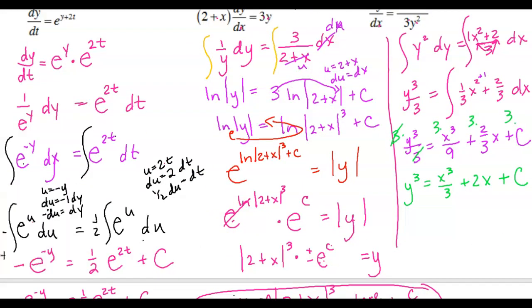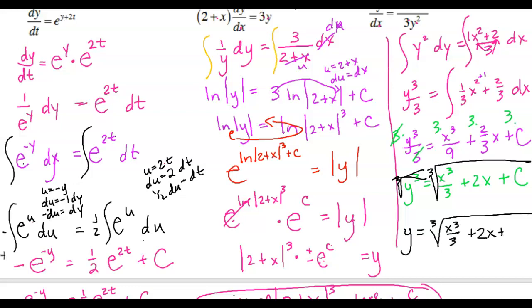And then the last step is to take the cubed root of all of this. So with the cubed root, we don't have to worry about plus and minus. So we get the cubed root of all of this. And don't worry about a fraction and a root. The AP totally does not care.